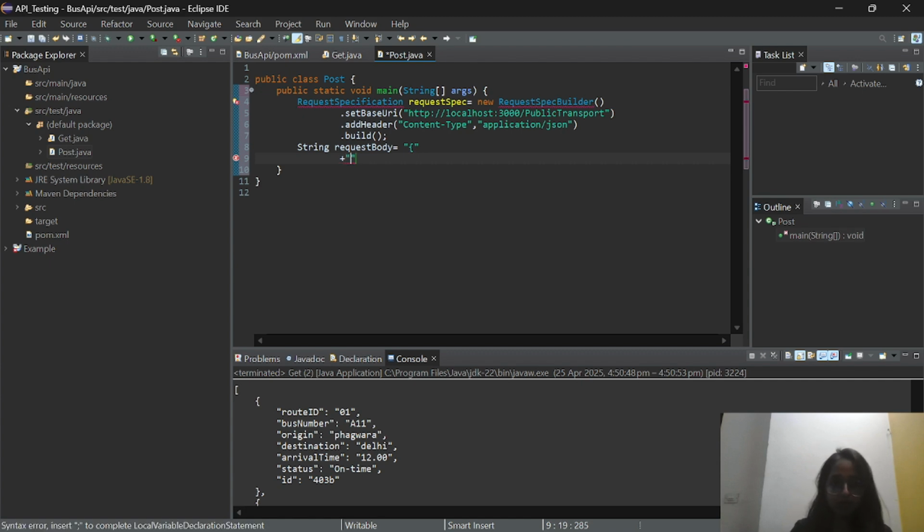Okay. Now this slash root ID. Whatever attributes we have mentioned in the JSON file, the same attributes we are going to write in Eclipse also. So root ID. There must be some error.